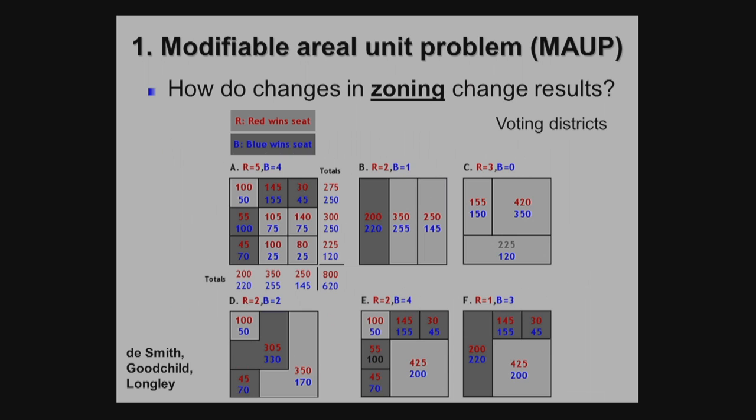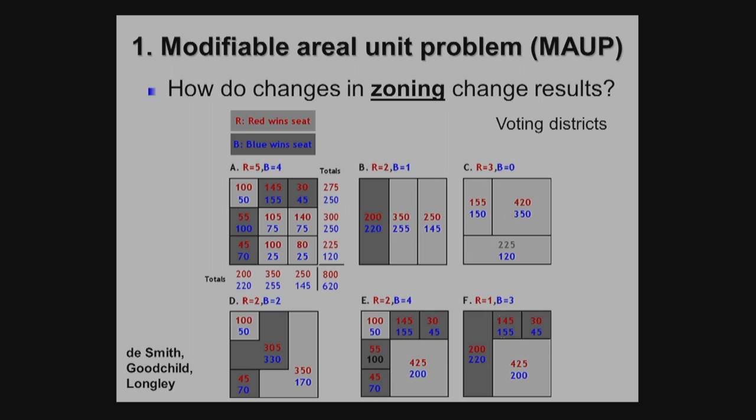Now, one of the key issues when you talk about zoning is how you define voting districts. There is a huge literature on this, not only in the US, discussing how you define those voting districts. Why? Defining voting districts is a matter of both scale, but mainly about zoning. And the way you group units to form those voting districts can change an election. And here is a very hypothetical example where you have two parties, a red and a blue. And originally you had 9 voting zones and you had 1,420 voters in those 9 zones. So here what you do is, in this configuration, the reds would win 5-4.